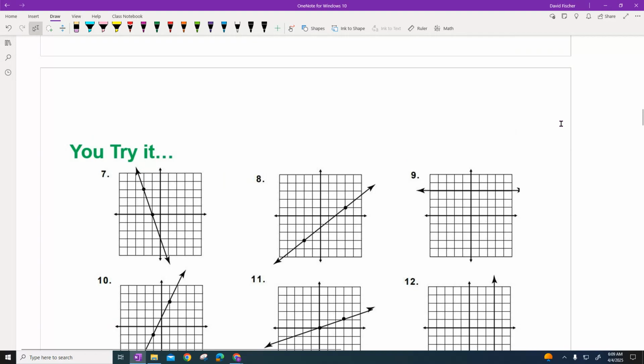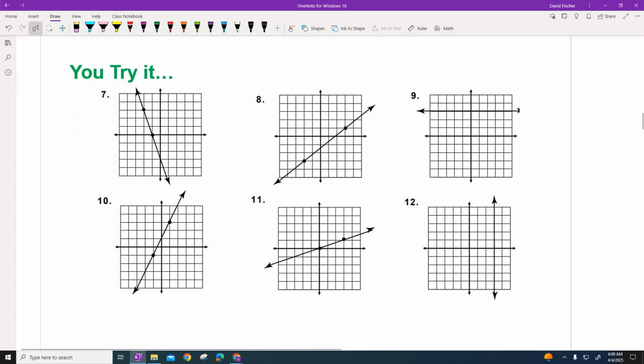Alright, let's give these guys a shot. Pause your video. They're marking the dots for us that we can find, but normally these dots aren't on here, and so you just scan, find a dot, and then you'll scan down your line and find another good whole number coordinate. Alright, do those, pause your video, and then come on back and let's see how you did.